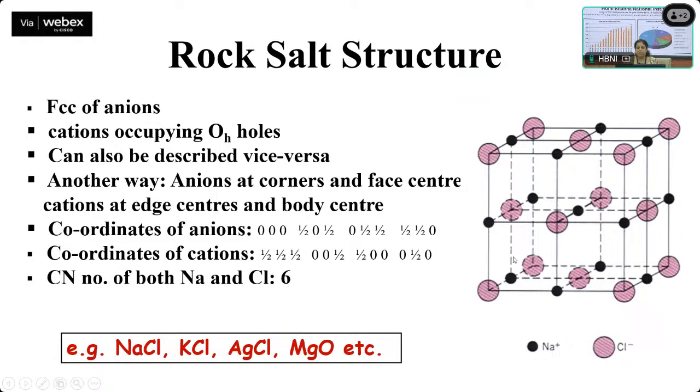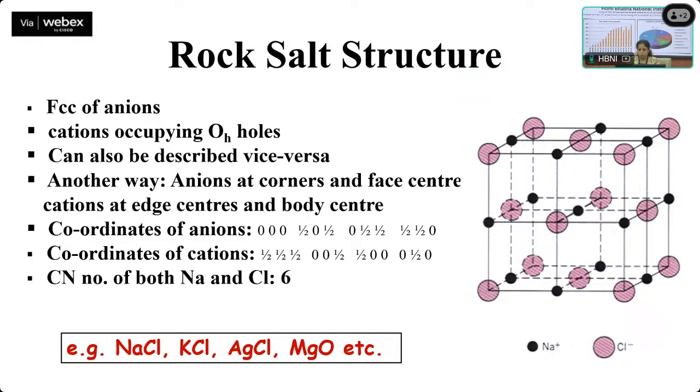For example, here I am keeping my origin 000 for the anion, but if you shift it and take your origin on this cation which lies here, and then you try to make the structure, you will end up with exactly the same structure. So it is all up to you, whatever is convenient. It is only a convention to define the close packing by anions and cations filling the voids.